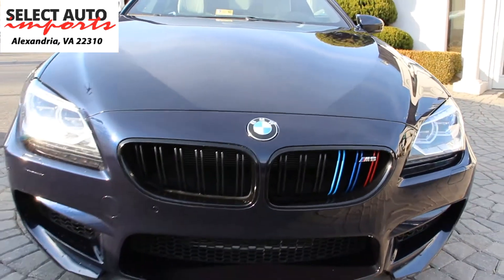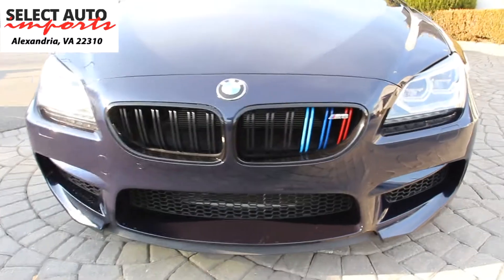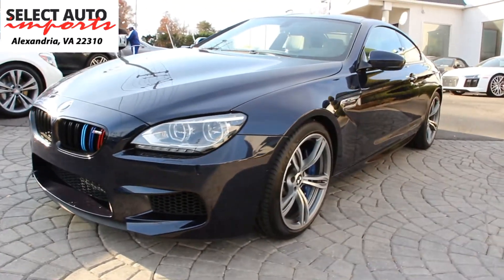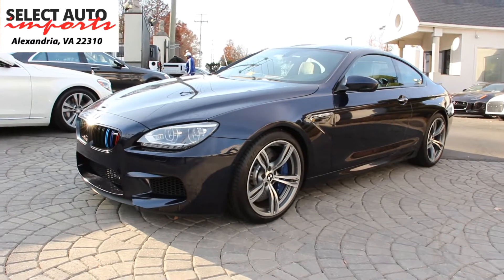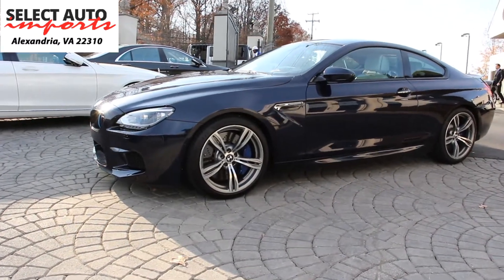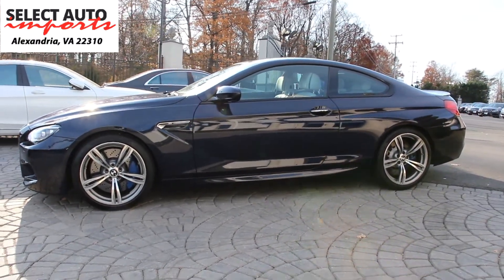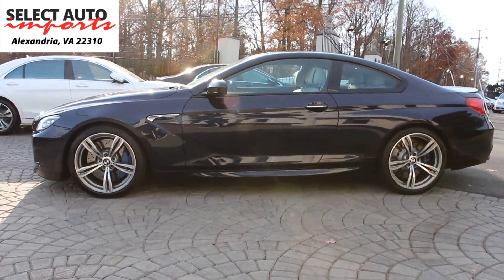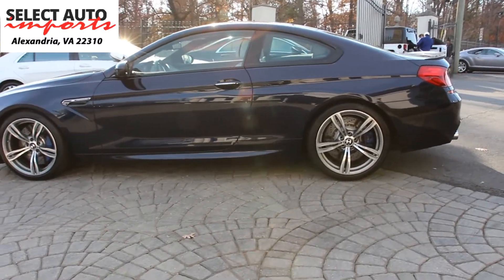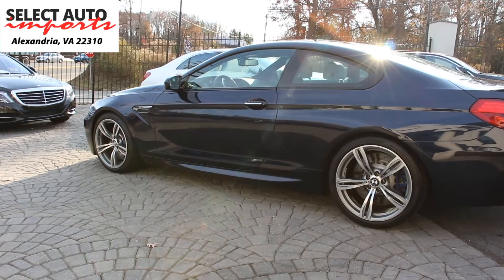It's a fair assumption that the 2014 BMW M6 will bring a smile to the face of most power-hungry motorists, but what is surprisingly fun is that the M6 is actually a joy to drive whether you are just leisurely cruising down the highway or stomping on the throttle with commitment. Thanks to adjustable settings for the suspension, steering, transmission, and throttle response, the M6 can adapt to your every mood. In its sharpest performance setting, the car is a fire-breathing beast, yet the acceleration is accompanied by a refined stability control system that modulates power delivery without shutting down all of the fun.